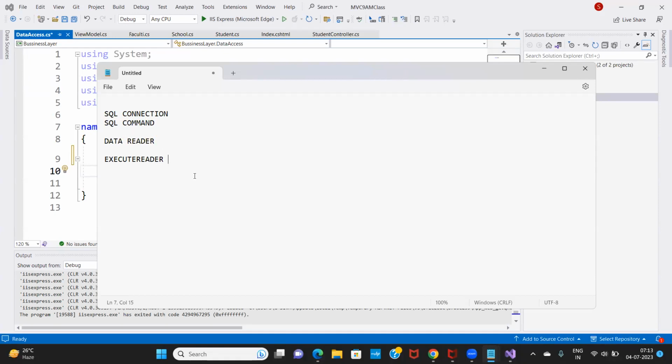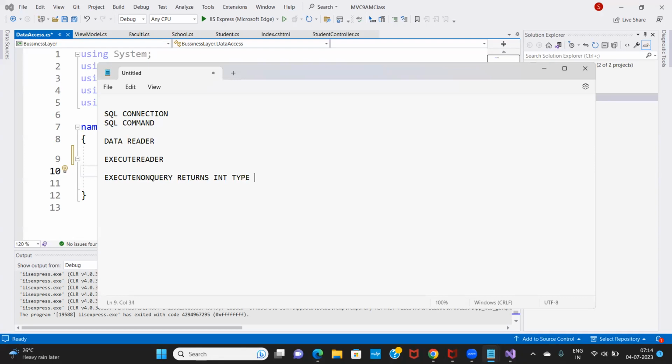And then ExecuteNonQuery. It is a method. This method returns the int type.